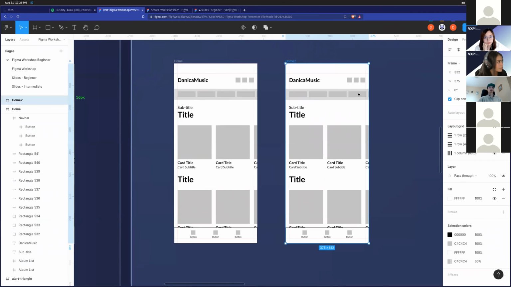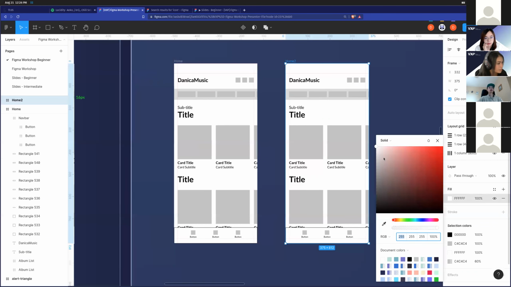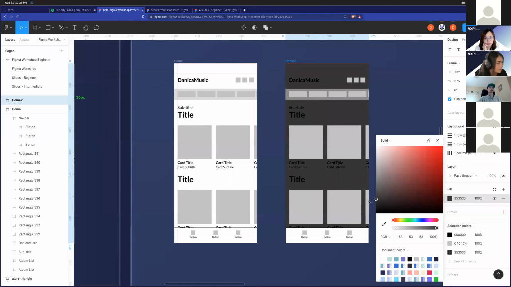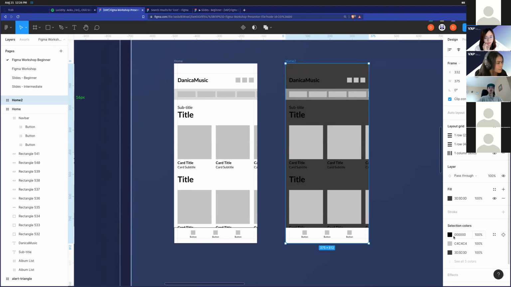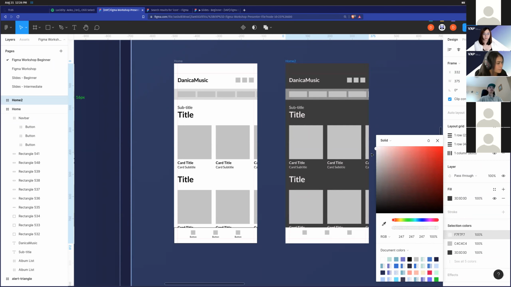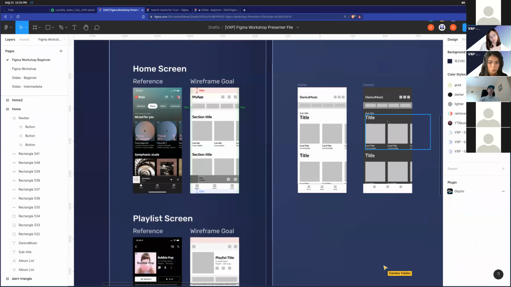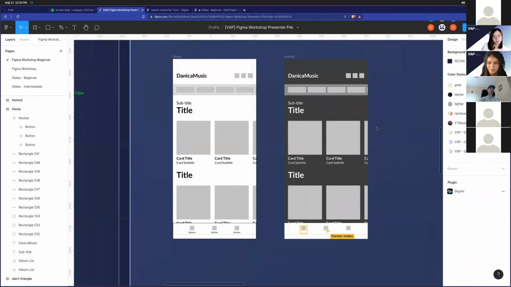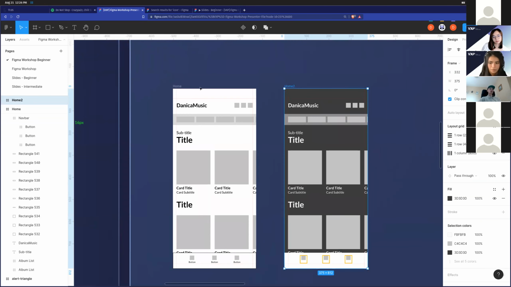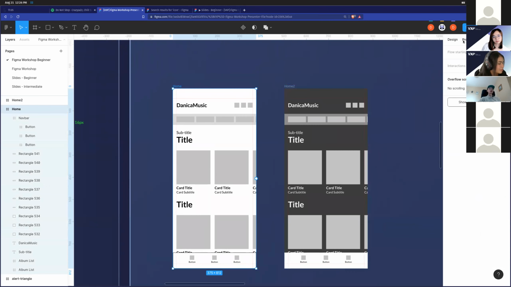And then I'm going to set the background color of this frame to be different from our initial one. So by clicking on the frame, I'm going to go to Fill. I'm going to set this to something a little bit darker. Yeah, maybe like that. And while I'm at it, maybe change the text colors. There we go. All right. So for prototyping, we now have our two frames, and we just want to link them. So this is part of the prototyping tab, as opposed to the initial design tab.